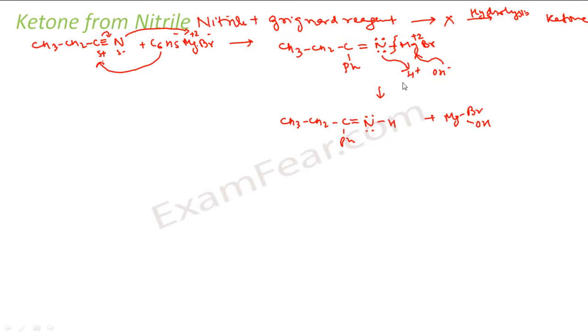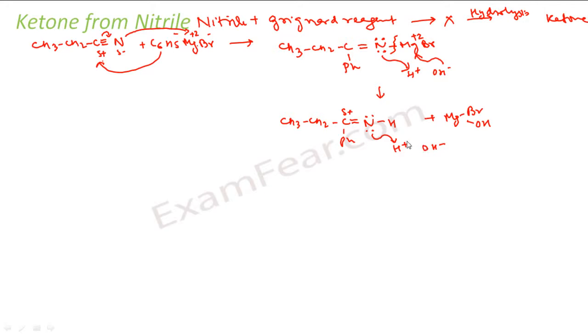Again, you do hydrolysis, you have H plus and OH minus. So you have H plus and OH minus again coming. So here again, nitrogen will attract this H plus. Correct? This bond will break. If you see, nitrogen is more electronegative here, right? So carbon will also get slightly positive charge. See, here also carbon has slightly positive charge, but Mg has more positive charge. So OH minus got attracted to Mg plus. Here carbon also will have slightly positive charge, right? Because nitrogen is more electronegative.